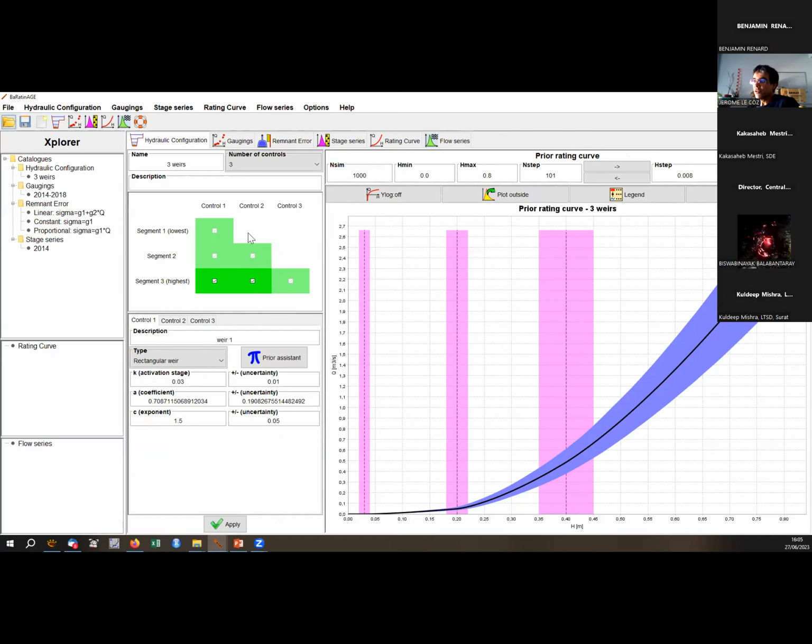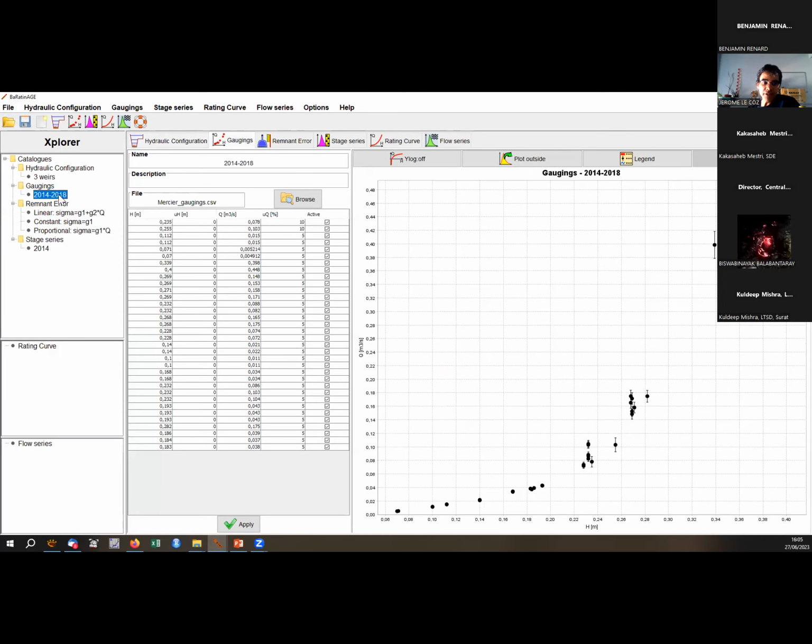So now you should have this prior rating, and you should have the gaugings already in your data file. So to save time today, I provide the .bar.zip file already set with the gaugings.